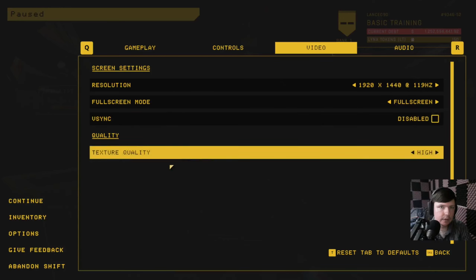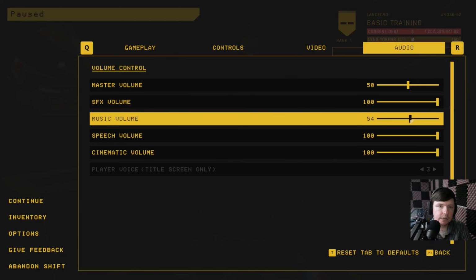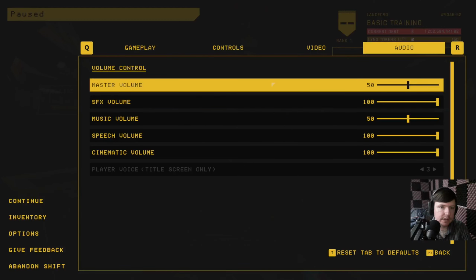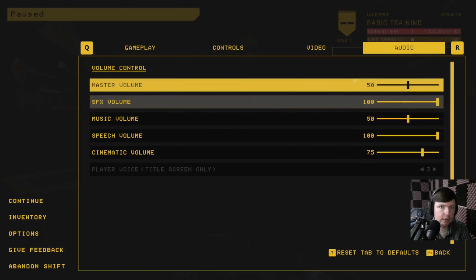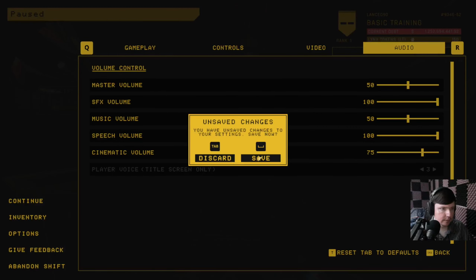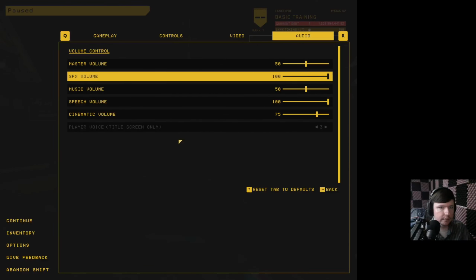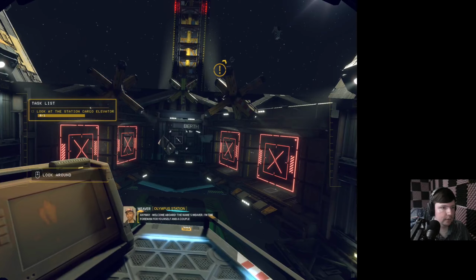Let's see. I don't see an apply button. Keep master volume down to 50, music down to also 50, and everything else can stay up. Although cinematics are pretty loud, so let's bring that down. Save changes. Save now? Yes. There we go. Now we're playing in the actual human resolution.